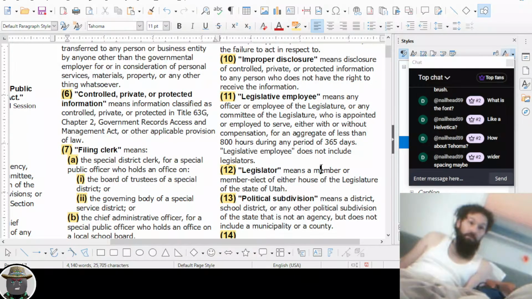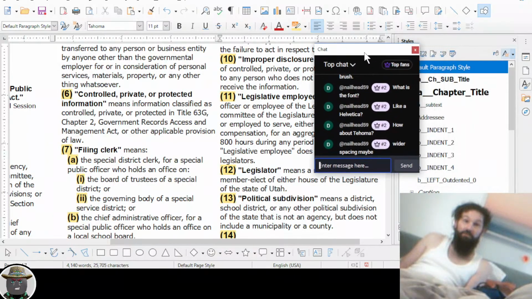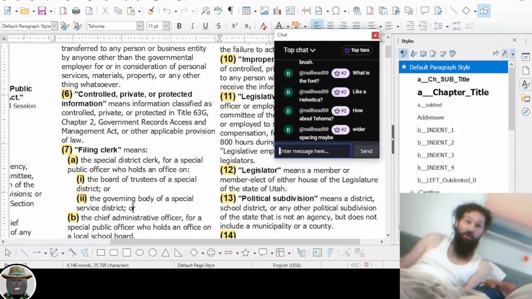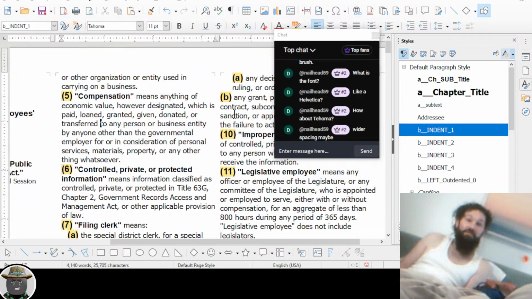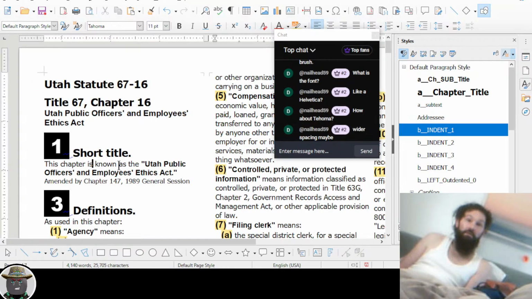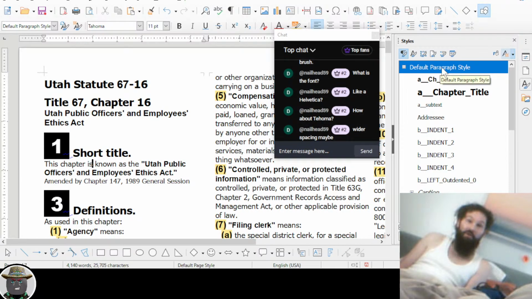Okay, so I'll point this out too as far as tutorials go. The reason why they all updated is because I was really specific about the way I created the new styles whenever I was creating them. And the way I did that is I went and found a section that had no indent and no anything, that just said default paragraph style.